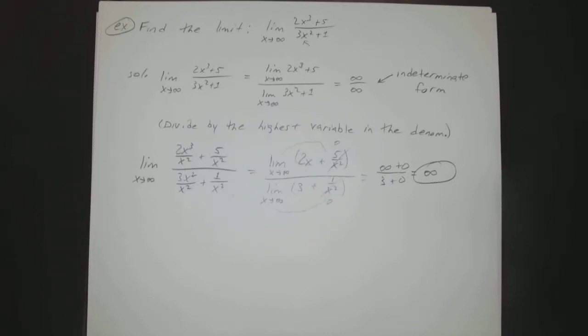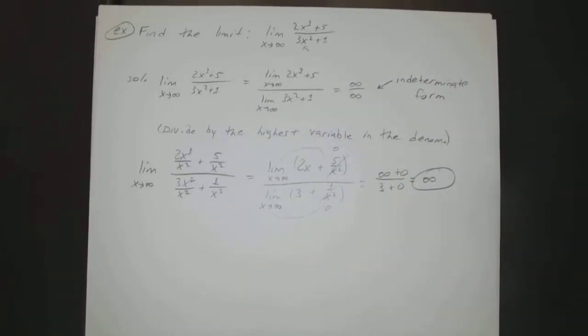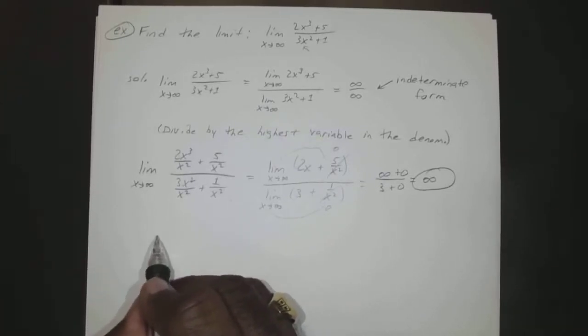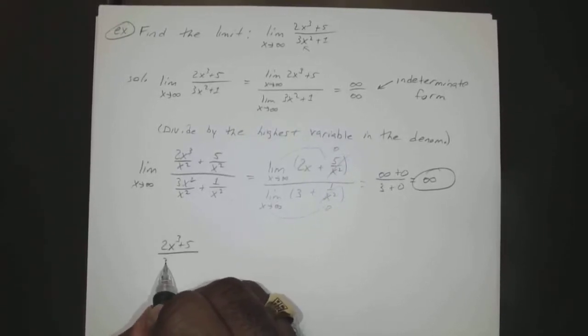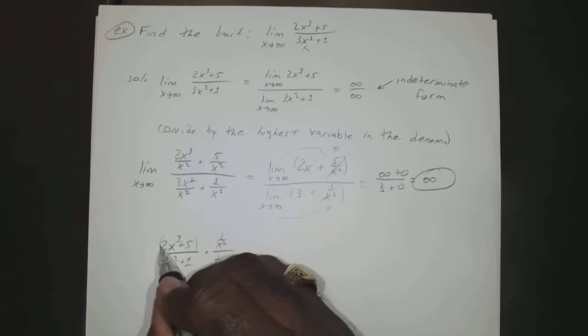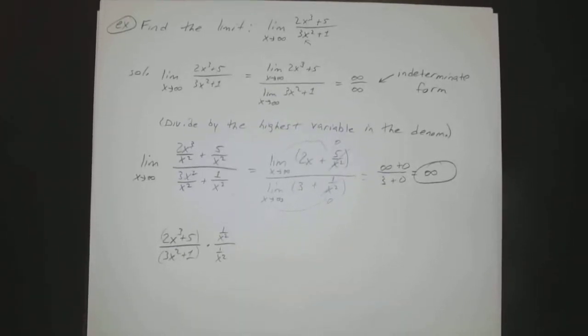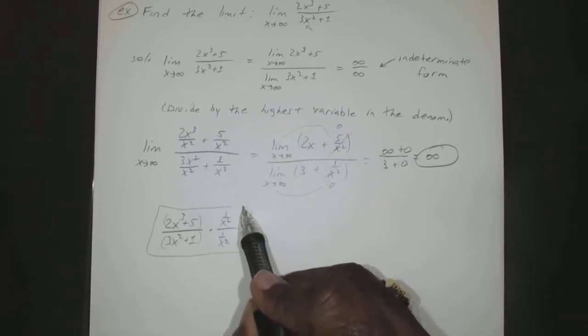I'm probably just missing something here, but how would we be able to divide by the highest variable? Would it just be 1 over 1? Or like x over x? Yep, but actually, let's say we rewrite this real quick. So if you have 2x to the third plus 5 over 3x squared plus 1, if you multiply them both by 1 over x squared... Oh, okay. Yeah, then just distribute them both. And then at that point it's still a constant technically, but yeah. Kind of separate that a little bit.